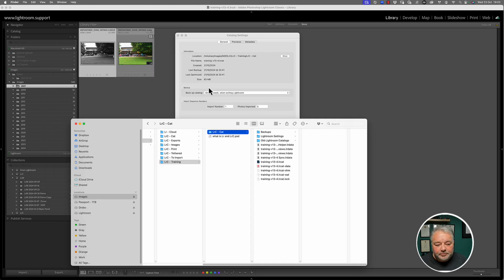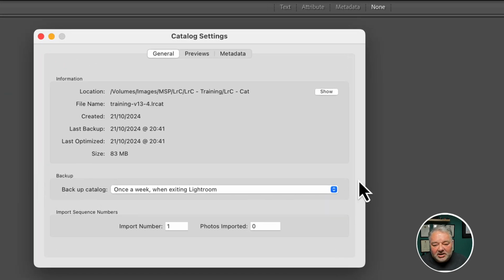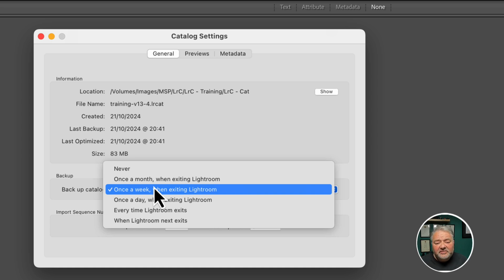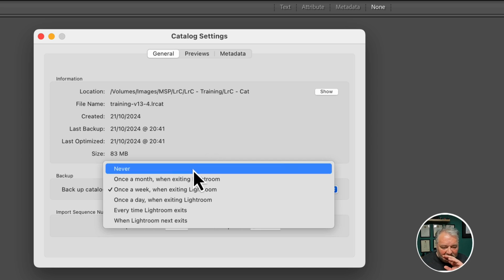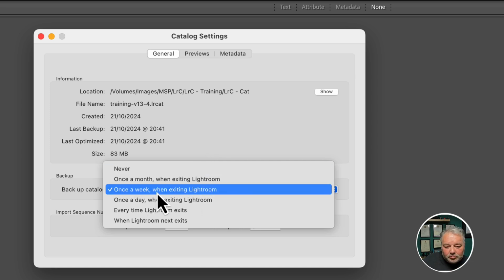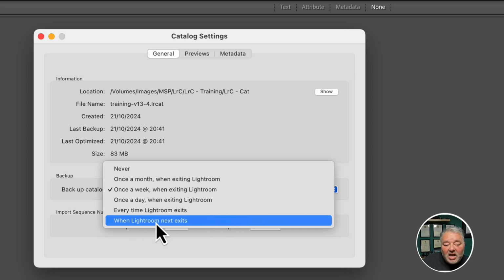So let's just come out of that. Now down below we've got a drop down menu, and this is the frequency, the schedule of how many times we back up our catalogue. Never, once a month, once a week, once a day, every time you exit Lightroom, and the next time we exit Lightroom.